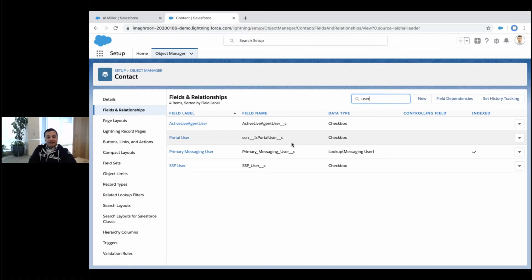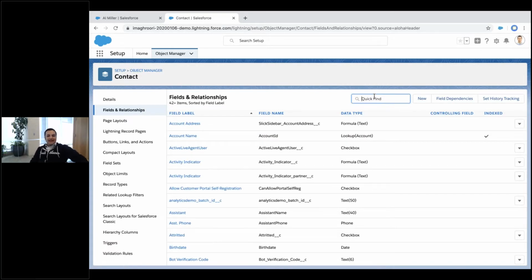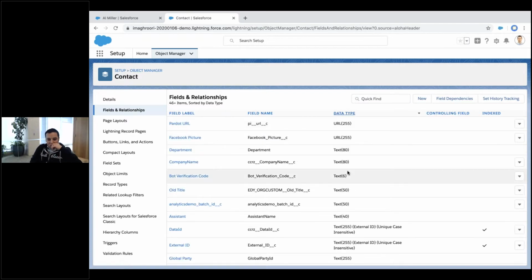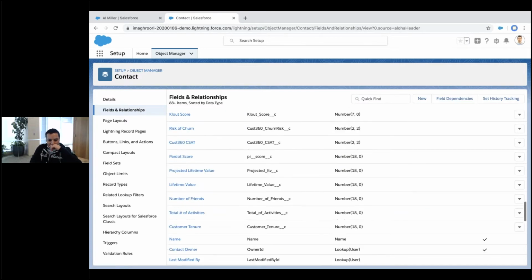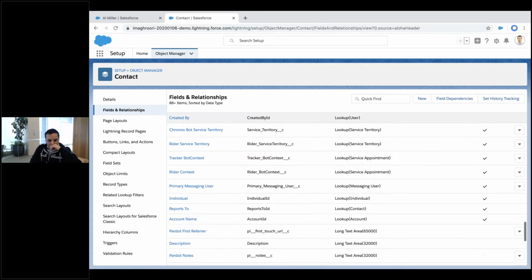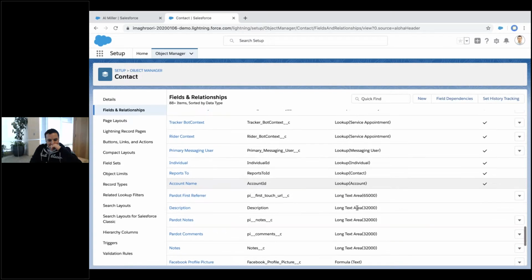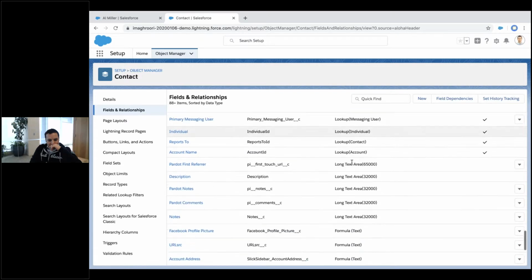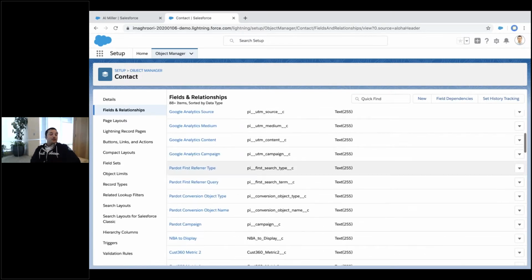So what we've done in this demo is we have a checkbox for, are they a portal user? So when you have a contact, we just check the box. So if you've got thousands and thousands of contacts, I could have sworn there's a lookup field. Let me just see real fast. Sorry, these are good questions. I want to make sure I've got your answer. Let me look for a lookup field. Could have sworn. No, I guess not. Nope. Okay. So it looks like a checkbox or some other identifying field would probably be the best way to do it.